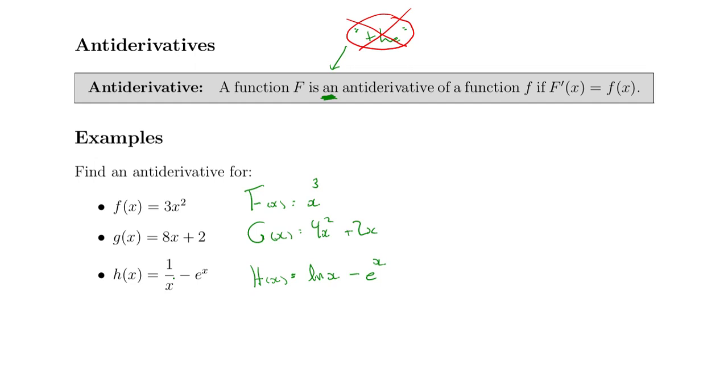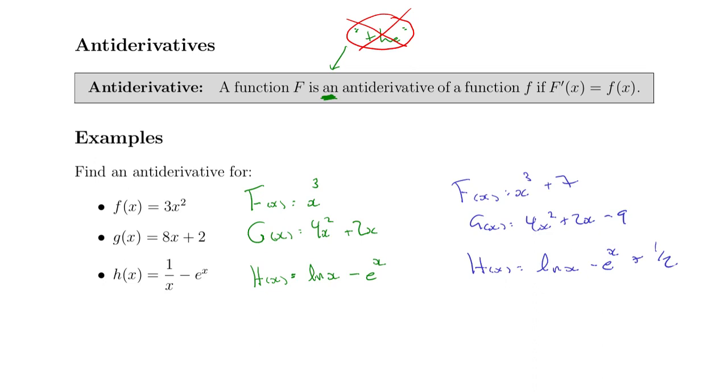All right, by now you're probably either relatively frustrated or a little annoyed at how easy that was, because what we'll find is that a different way of doing this is saying x cubed plus 7. The derivative of x cubed is 3x squared. The derivative of 7 is 0. And so for g of x, we could do the same thing. 4x squared plus 2x, let's say minus 9. Sure, that constant of negative 9 is just going to go away to 0 anyways. And finally, h of x could be the natural log of x minus e to the x plus half.